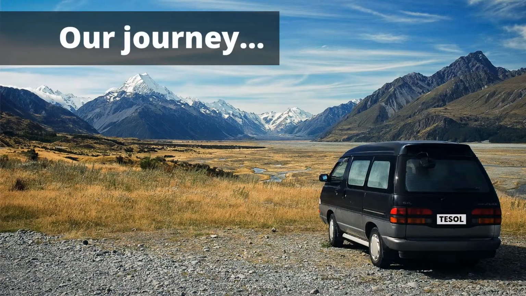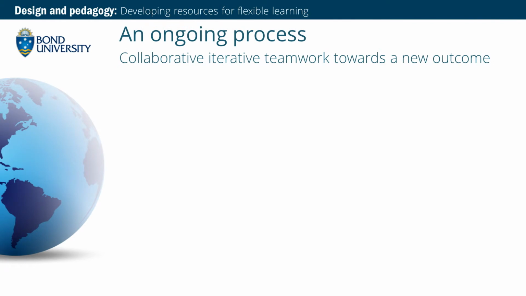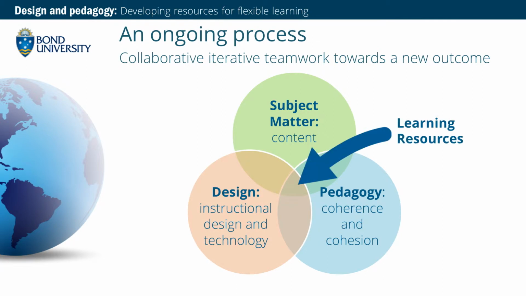So this is us, and this presentation is about our journey. This is really what we were like in September 3 years ago. And so what do we actually do? It's an ongoing process that we engage in. It's collaborative, iterative teamwork, and you can see the team here. What we do is we work on the development of the learning resources by looking at how subject matter, the content, works with pedagogy, just to keep things coherent and cohesive, and design, so we look at instructional design and what we can do with technology available to us.